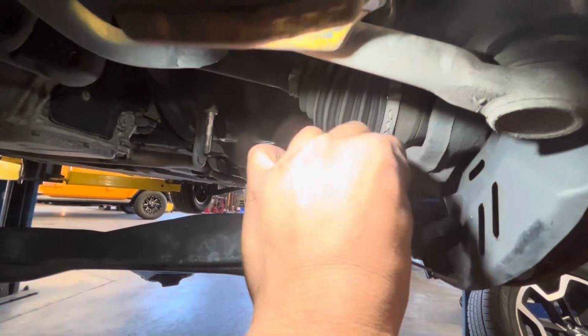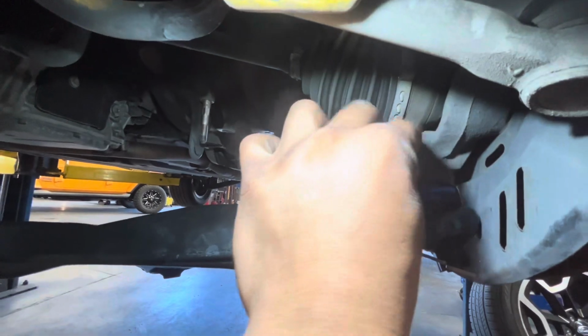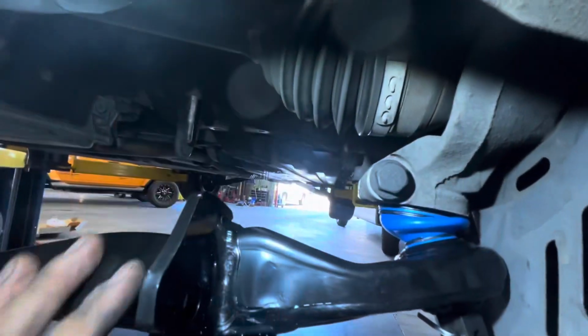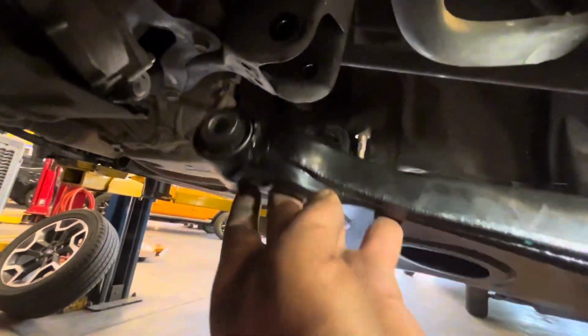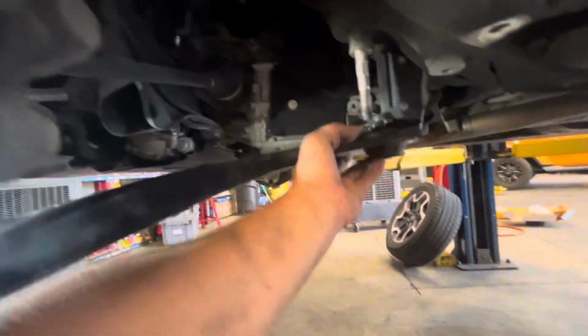Finger tight this 14 millimeter. Don't tighten it yet. We'll tighten it once everything is in place. All the nuts and bolts are in place. This is a 17 millimeter. You're going to go around here. That's a 19 millimeter.